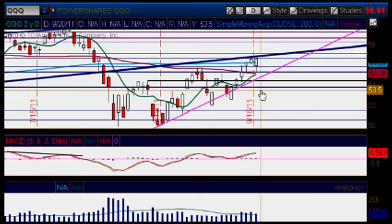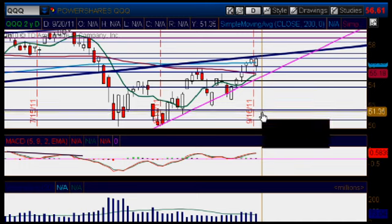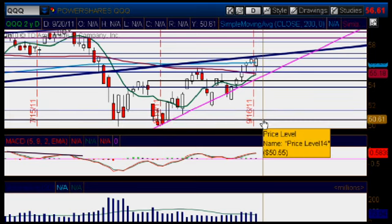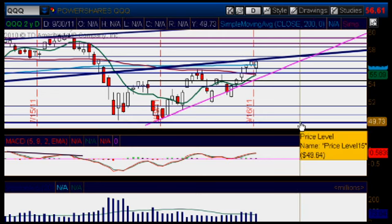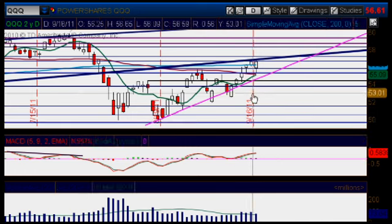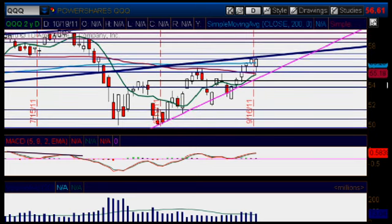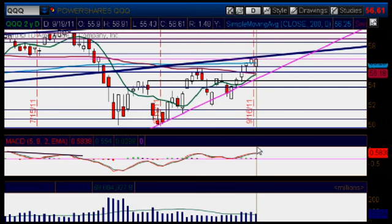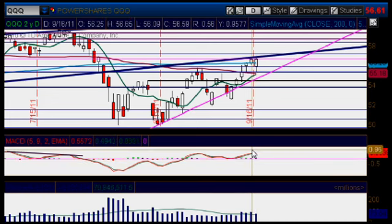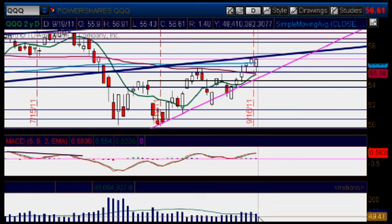So once we break through all of them and then close below the 53.77 mark, then we could have a pretty nice chance of us getting lower to the next area of support down below here, the 51.49 mark, and then the next one down here would be at 50.61, and then a major one right here, 49.73. So these are all areas of support that you need to pay close attention to. But first of all, watch for a candlestick to form right here between the high and the low of today, and then also pay close attention to the MACD to look for confirmation, and watch the volume to see if we are getting any spikes.